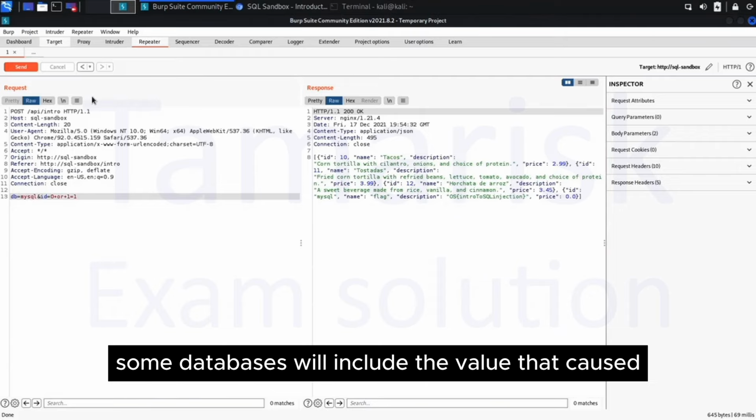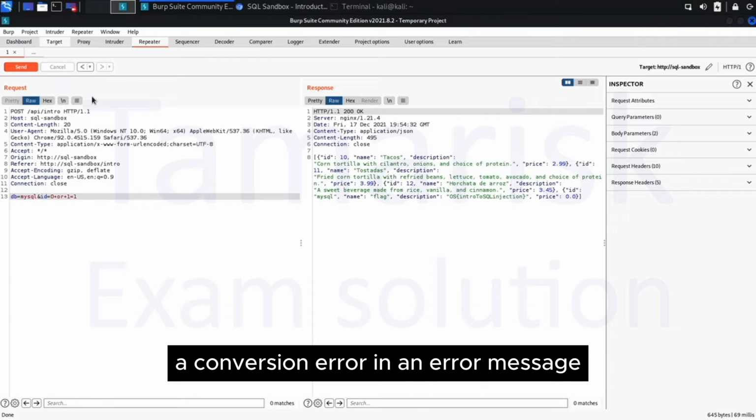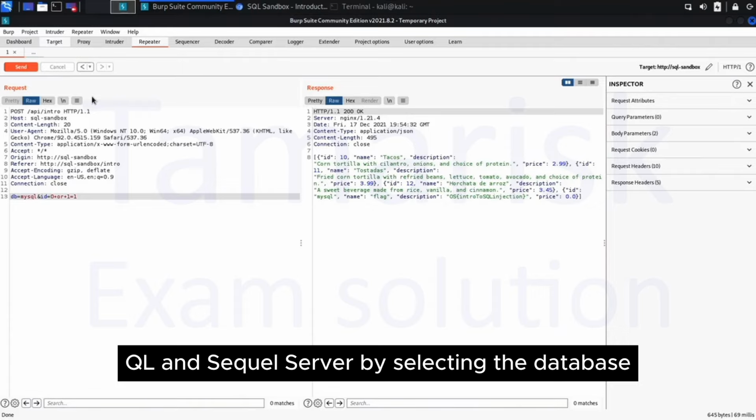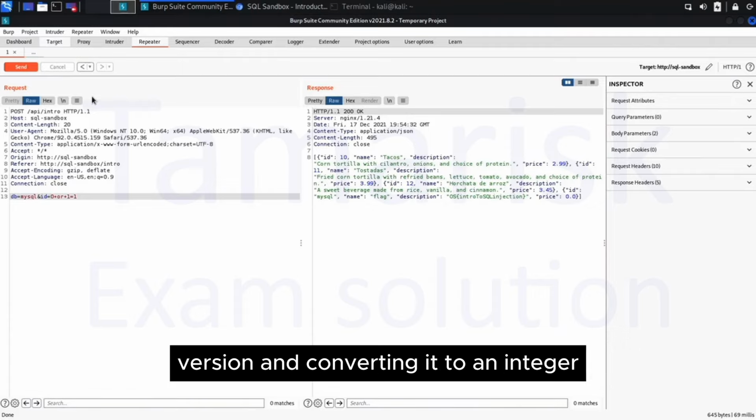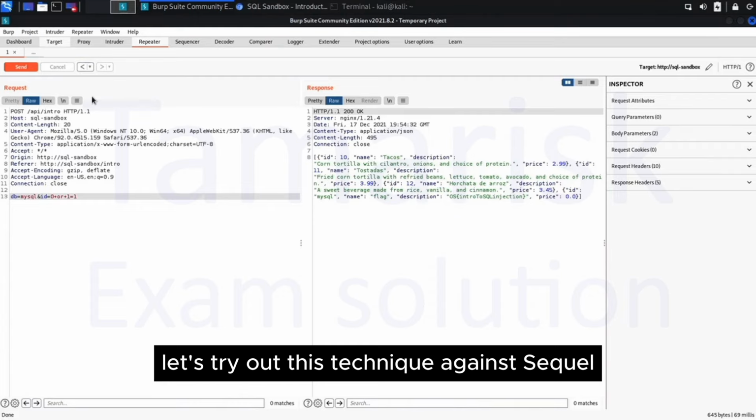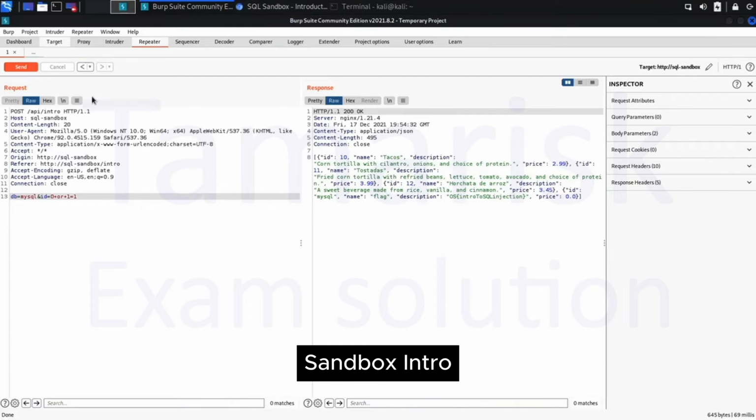Some databases will include the value that caused a conversion error in an error message. We can demonstrate this with PostgreSQL and SQL Server by selecting the database version and converting it to an integer. Let's try out this technique against SQL Sandbox Intro.